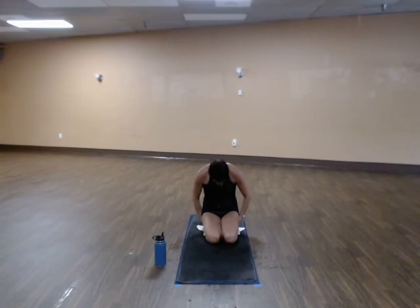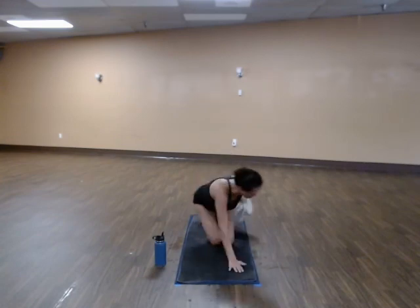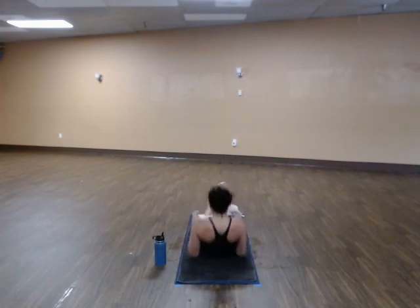Nice postures. Come on up. Pull on the heels on the way up. Turn around, relax. Right back, Savasana. Arms by your side, palms up.